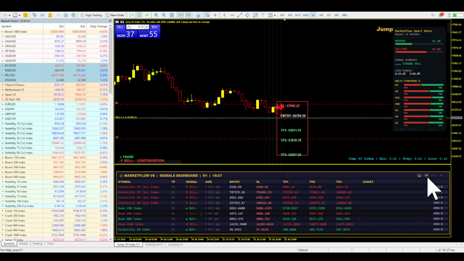Okay, so let's keep moving, guys. So that's Jump 50. I'm trading on the H1 chart, guys. So I know a lot of you are gonna ask me which chart this is. This is H1. So usually I play around between the H1 and the 15 minute. Sometimes I do the 5, right? But I usually play around with the 15 and the H1. All right.